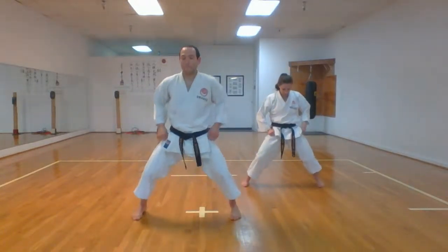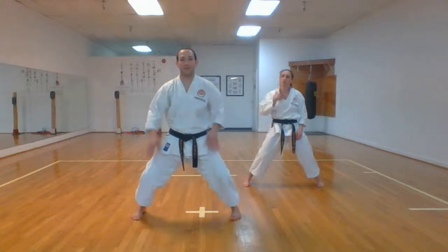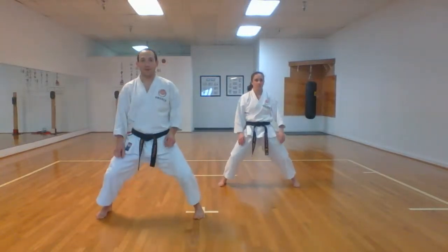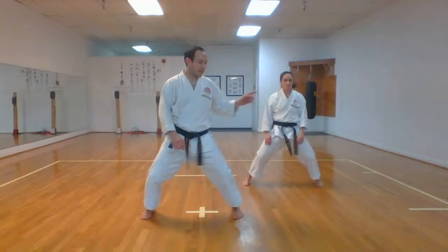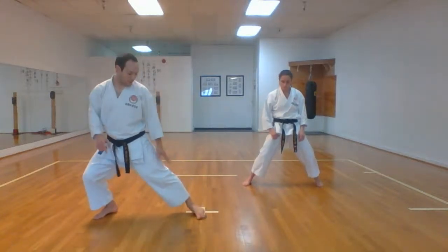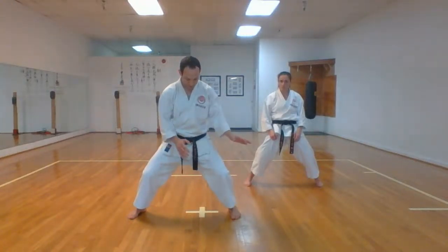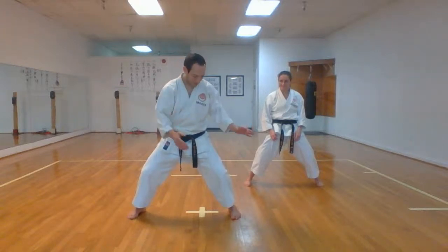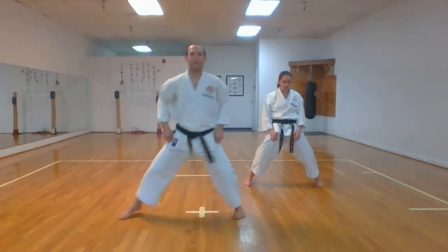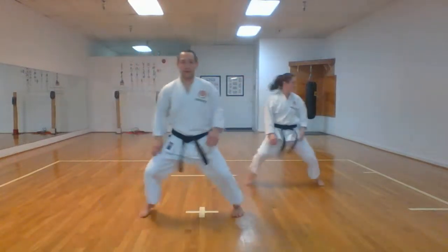First, I'm going to give you some free rein. I'm going to count a few more, and then I'll let you do some on your own. Same idea. One count, one shift to your right. Ready? Ichi. Good. Now to your left. Ni. Like Debbie said before, it's not just me pushing strong and then forgetting about this leg. As soon as this leg pushes me this way for a body shift, a taisabaki, that leg has to pull to get into the correct spot. Ready? Going this way. Go! Other way.